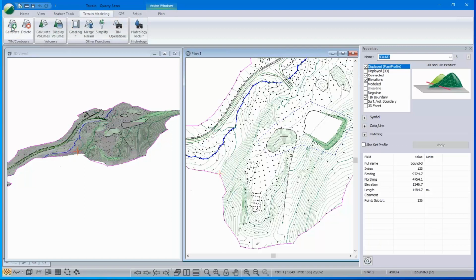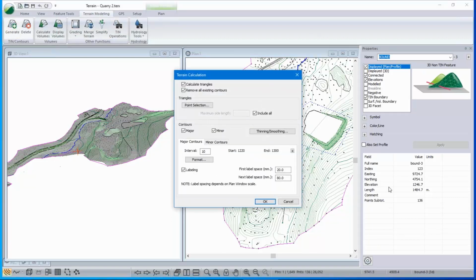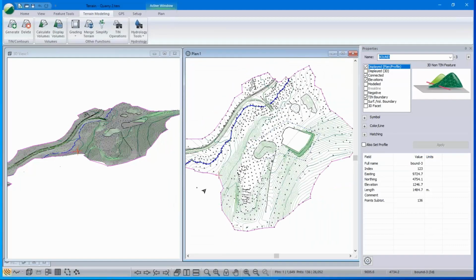When I do this generate here, it remembers the settings from the last time, and it shows include all. And yet I'm not getting contours or triangles or anything out in this area here, even though there's a data point there. And that's because the feature that's selected is called a tin boundary.